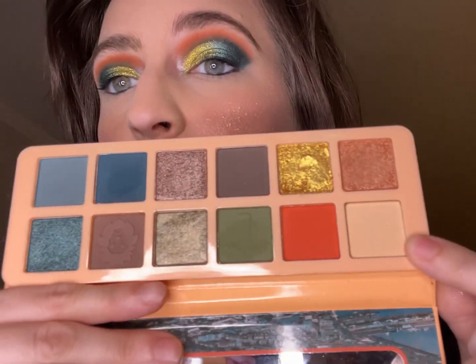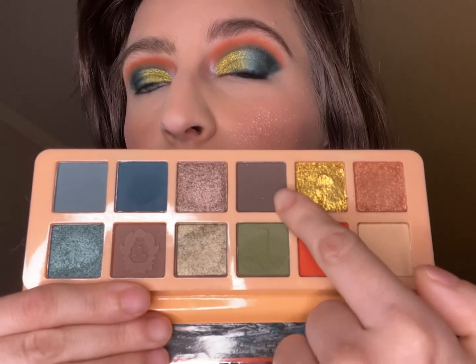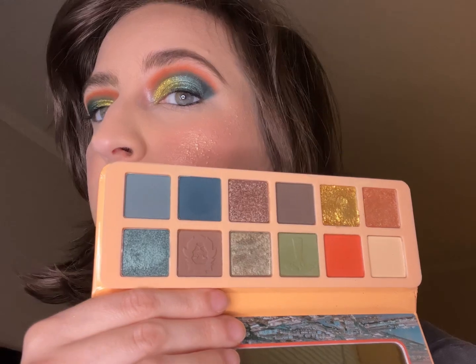But I say this is a lovely grunge palette. And you have a neutral look. Get this shade, this brown. I like it. I give it a 9 out of 10. She would be 10 out of 10, but the gold gave us some problems. I just don't like using my finger with eyeshadows because that can lead to hard pan. We don't want hard pan. Overall, not too bad for 10 bucks. I like it. This will definitely get used more.